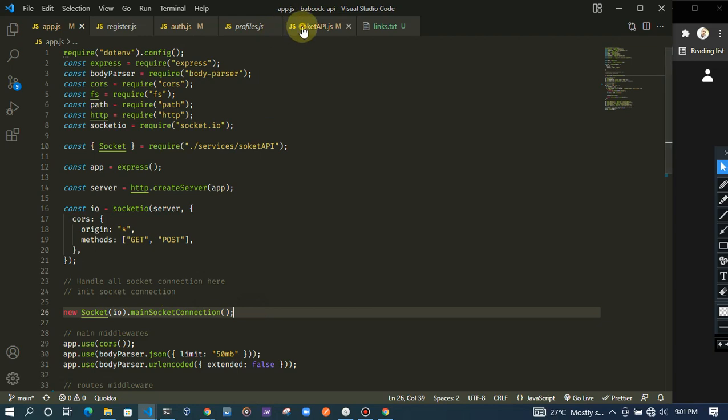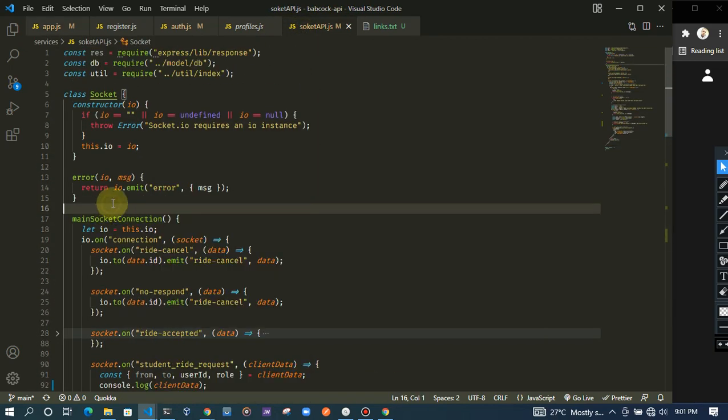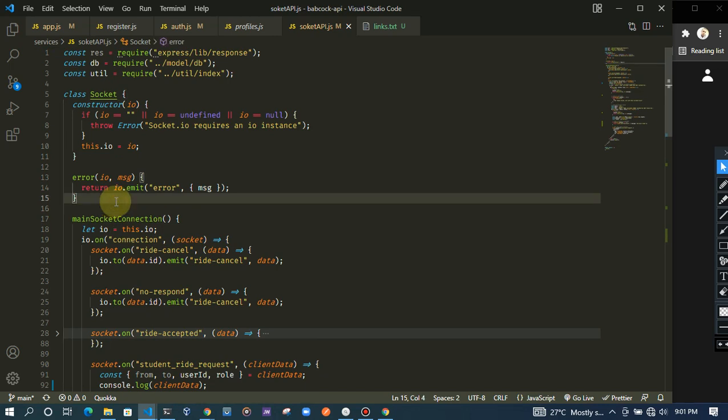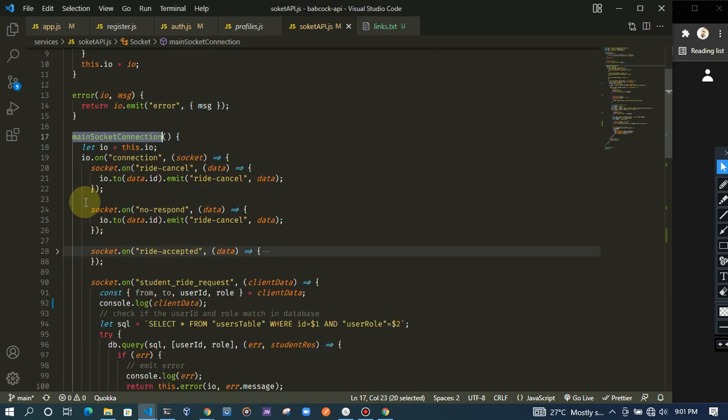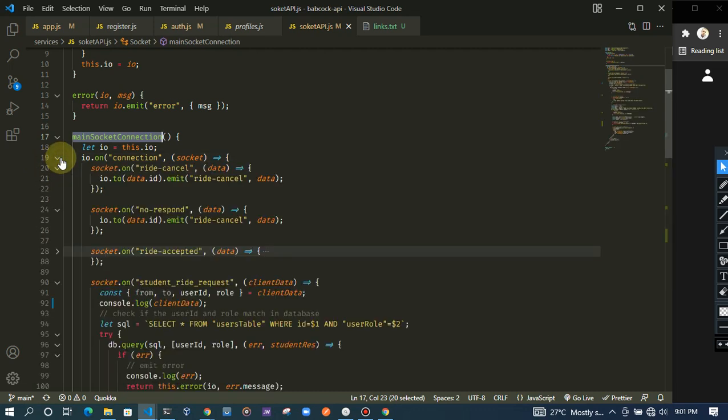Right now, what this file does is that once this page loads up, it executes the socket IO connection using this main socket connection method. And what this does is that we can simply check when a particular connection is coming in from the client.